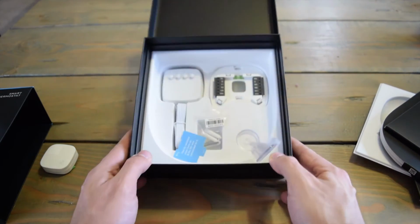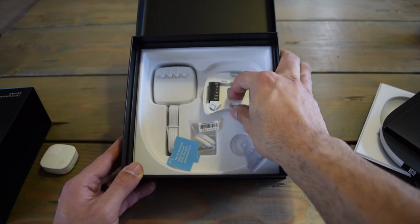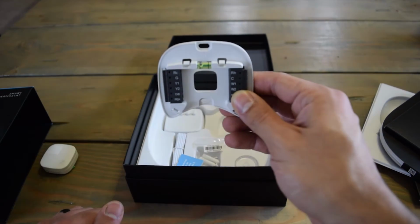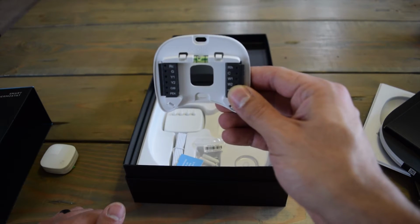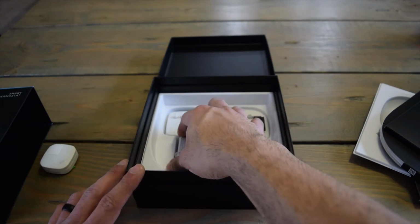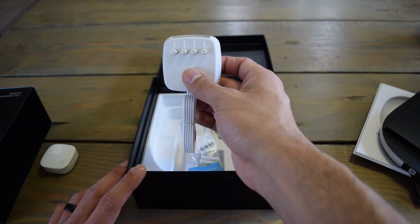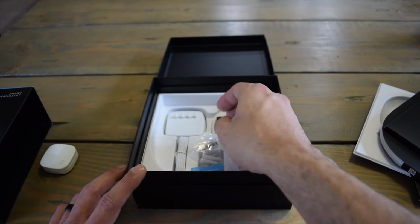And then inside here, this is where you plug all of your wires, and it has a level on it. So if it's crooked, it's going to let you know, which is awesome because it takes the guesswork out of doing that, or extra steps you would need to do. This is the adapter if you don't have the C-wire, and like I said, you're going to have to watch another video if you have to use that.